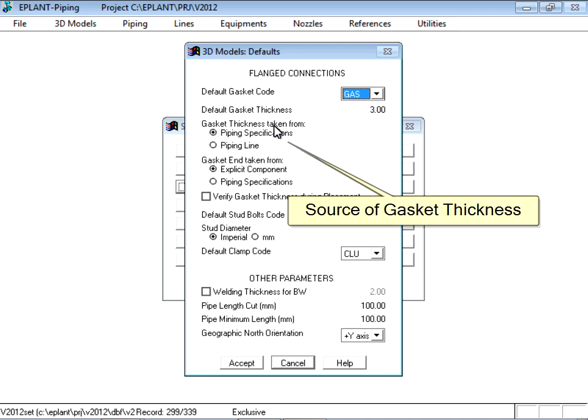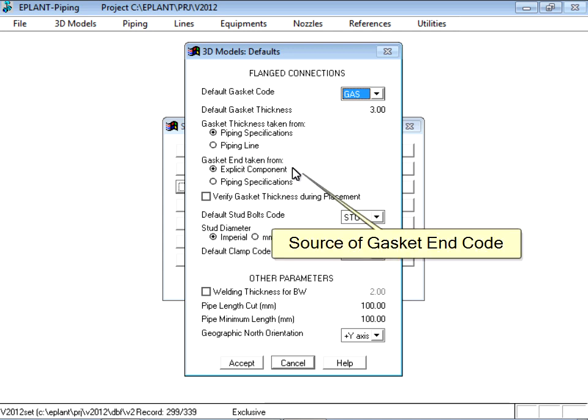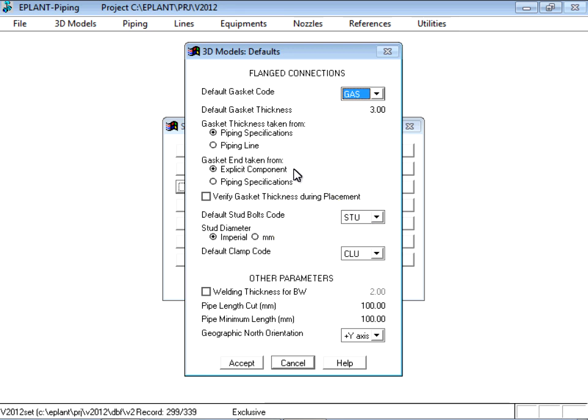Moreover, gasket thickness can be set from the specifications, and therefore allows setting a different thickness according to the nominal diameter or derived from the line definitions. The encode assigned to gaskets can be the same as the component that generates the gasket, or set from the gasket definition in the specification. This second option can be useful in projects where RF or FF compatibility is required. This allows imposing a gasket encode, the generating components notwithstanding.